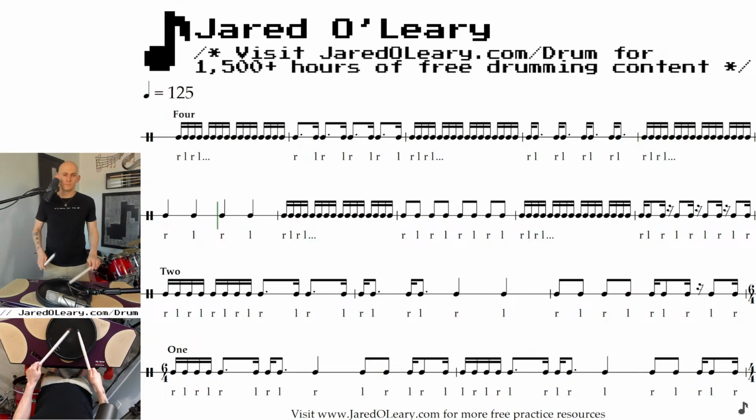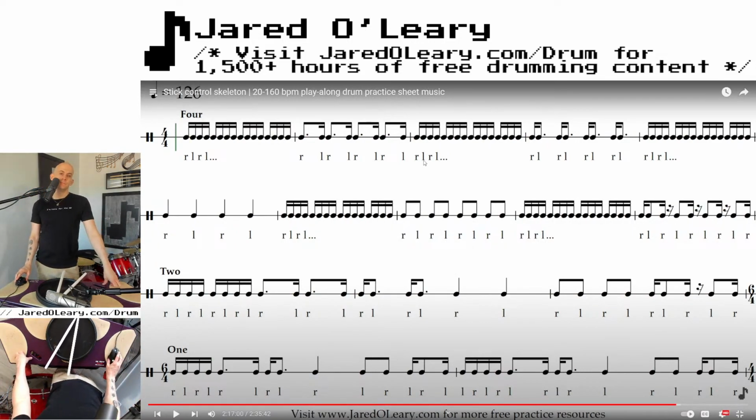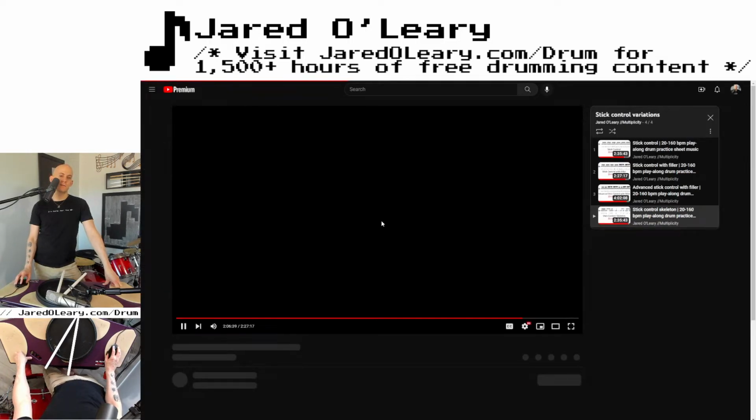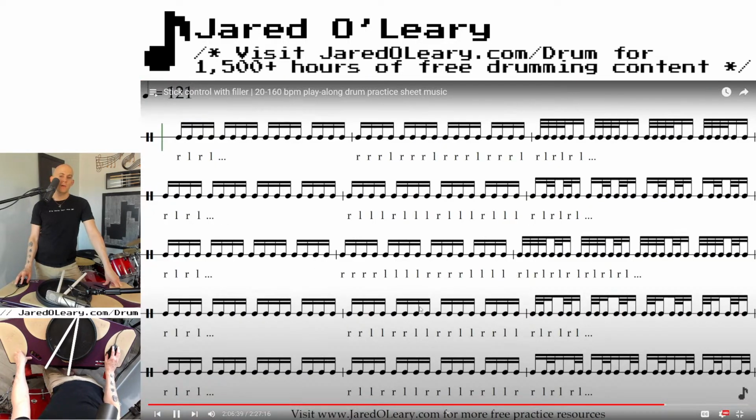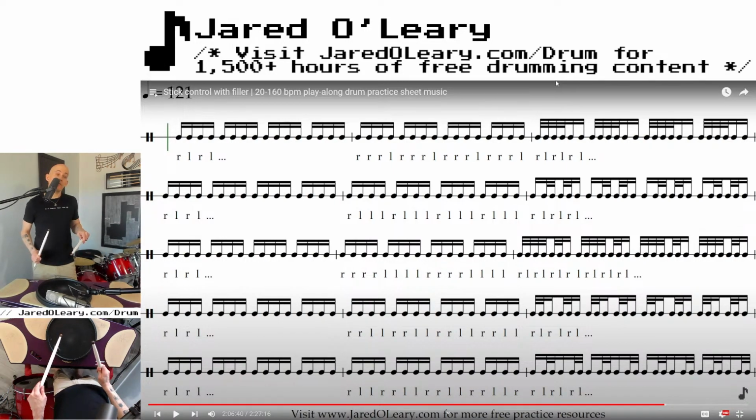Whoopsies. Let's go back. So that's stick control skeleton. This variation, so stick control with filler. You play this pattern, and then you play the exact same pattern, but now you're filling in with the hand. So if you had right, right, right, left, with filling in the left hands.